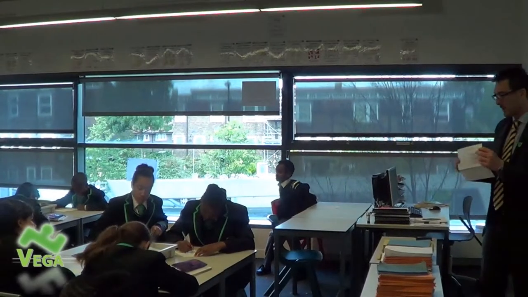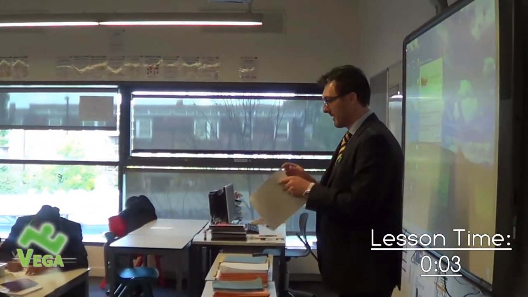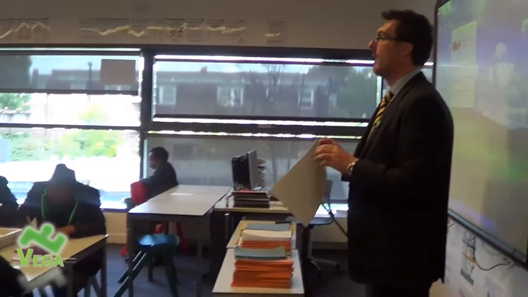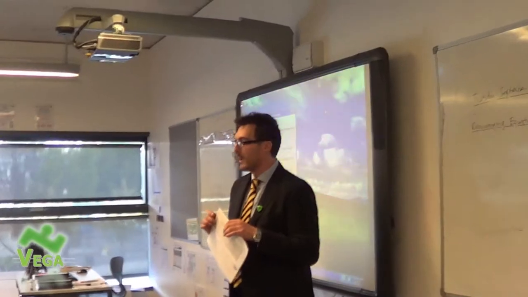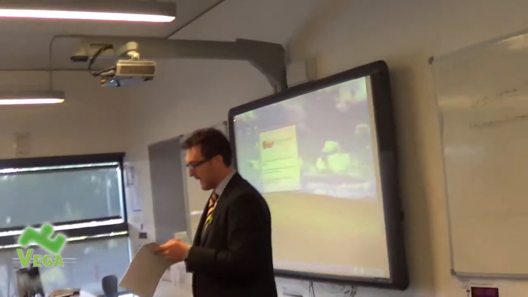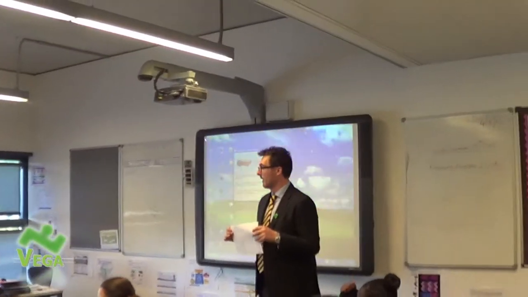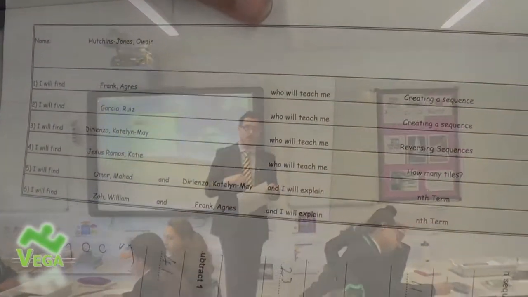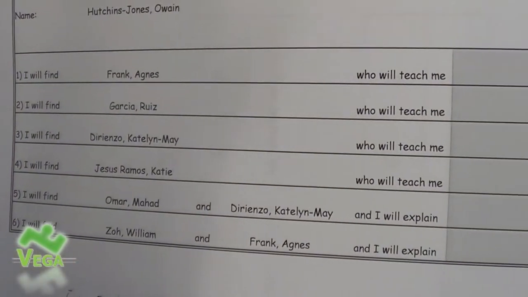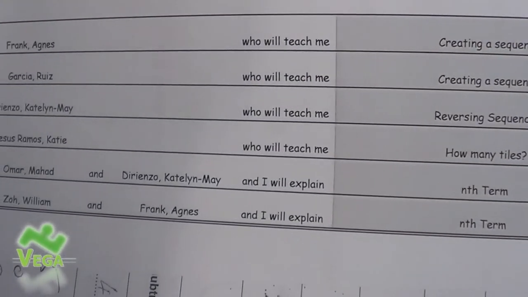Close attention. I'm going to ask you to read the slip that I give you at the top. The slip will say your name, and it will say who you need to go to first. When you go to that person, it might say, I will find Abdi, who will teach me question one. That will be because Abdi got question one correct, and he will teach you how to do that question. If we're going to do that correctly, we're not going to be running around the room. We're going to be walking.